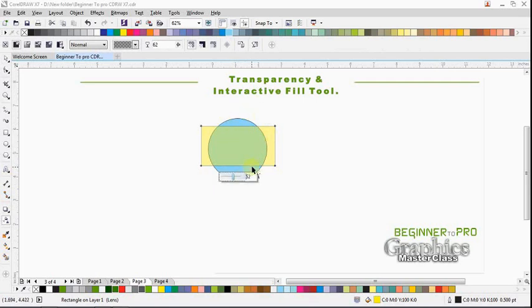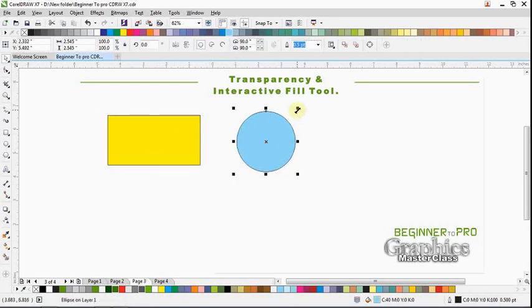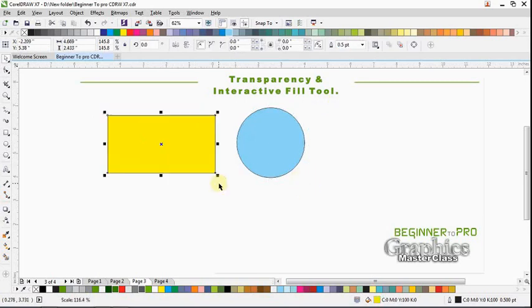If I do the same for the circle, and there's something behind the circle, you can see that thing through the circle, because it's now transparent. All right, that is one of the ways the transparency tool works. Something else you need to know: this procedure makes the whole object transparent. So what if you want to make just a part of the object transparent? What do you do? Let's see how to do that.